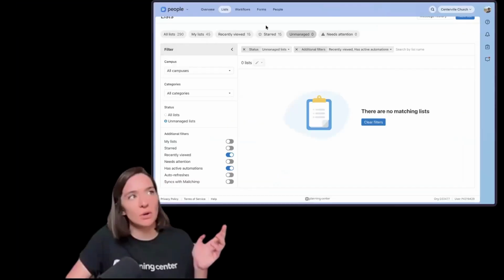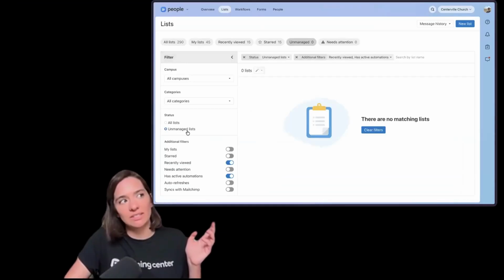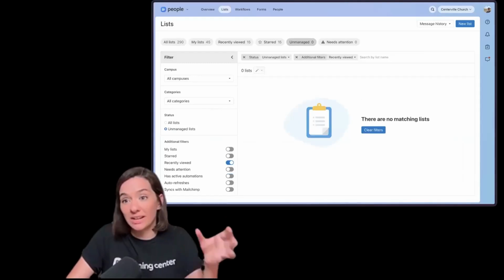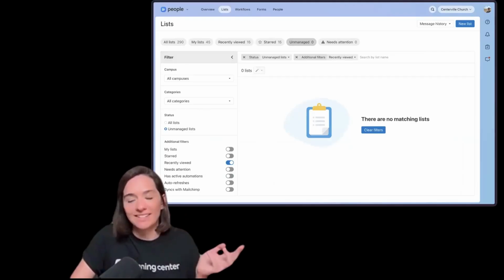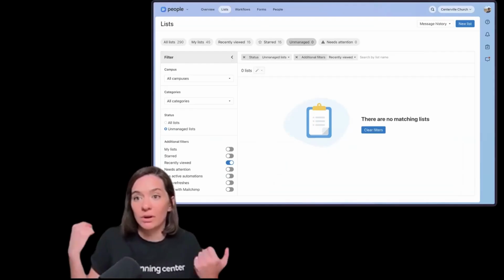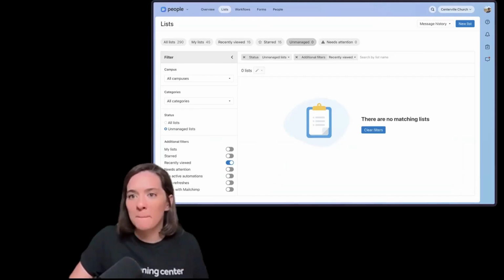Yes, we have an unmanaged list. Here we go. So I went to lists and I popped open this little filter in the sidebar. There's a little section right here where you can click and see unmanaged lists that nobody manages, and then you can take over those lists. We give you the ability to take control of them. So all that to say, if you remove their permissions because they are no longer with you, you can see their unmanaged lists in this section.